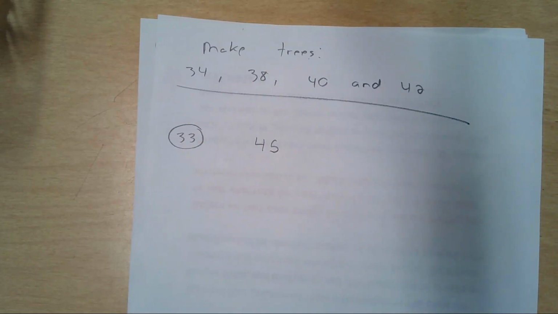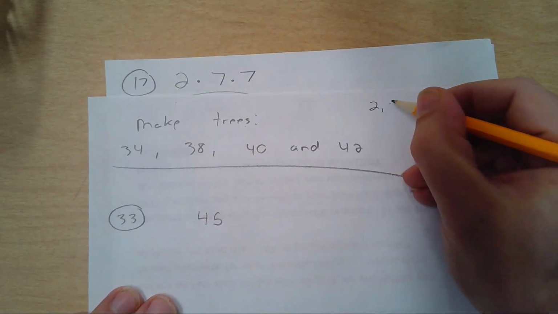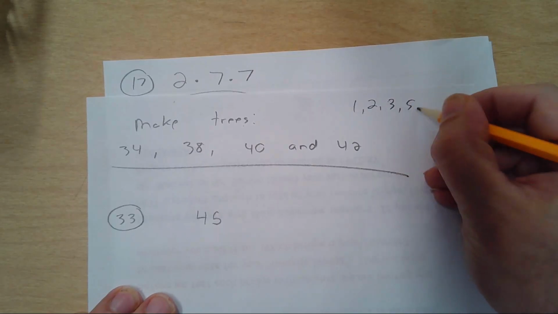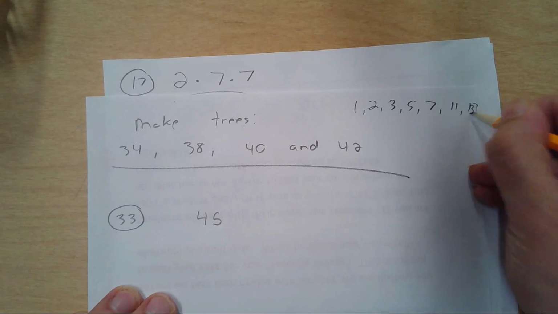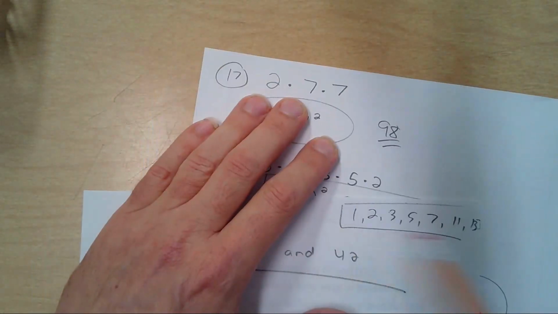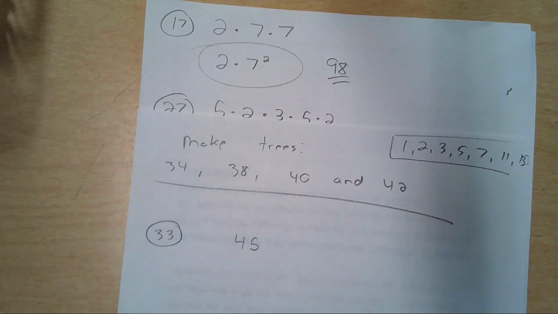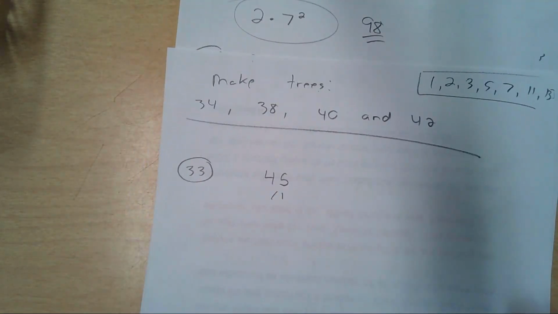To start this, what we're trying to do is turn this all into prime numbers. And remember your prime numbers: 2, 3, 5, 7, 11, and 13. So my answer here can only have these numbers in it. If I have other numbers like 4 or 6, well, 4 goes down farther. 4 should be 2 times 2, or 2 squared. 6 goes farther, 3 times 2. If you have any composite number, you have to keep going down until there's nothing left but prime numbers. So I'll do this a couple times here.